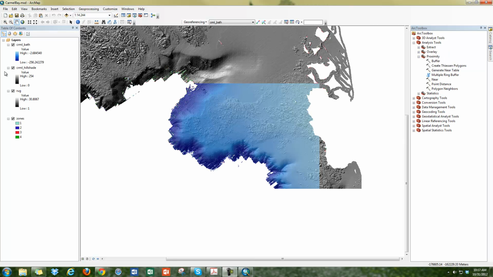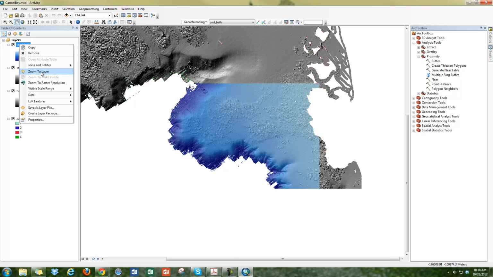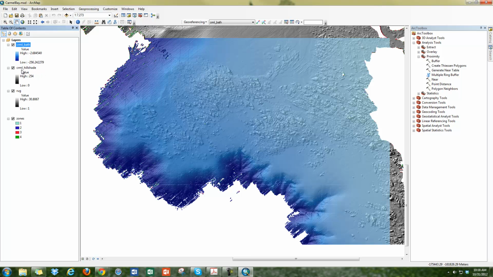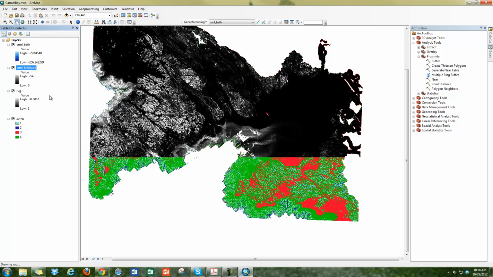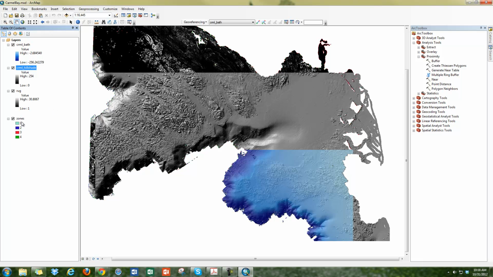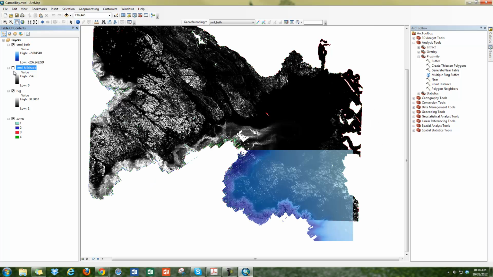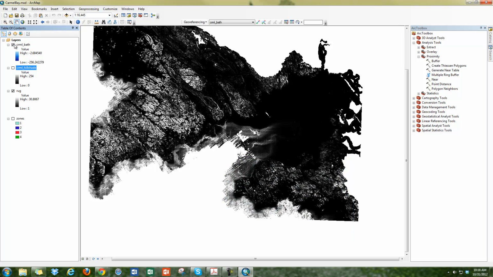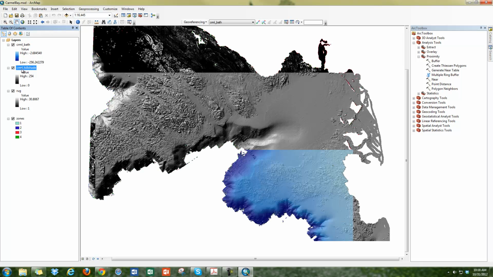Once it opens up, you'll see that you have 4 different layers. One's the rugosity, one's the Carmel hillshade, the other one's the Carmel bathymetry, and then we have our benthic zones. And you can see here, for example, the ROV paths as they go to collect the bathymetry data, or the hillshade data in this case. And you can see they each have different extents. For example, our bathymetry has a smaller extent than our hillshade, but that's not a problem. We have a smaller extent for our zones, and then for our rugosity. So we can see what rugosity looks like too, which is kind of cool. We have a whole bunch of cool information here, but we're going to want to use these and parameterize them for our model.